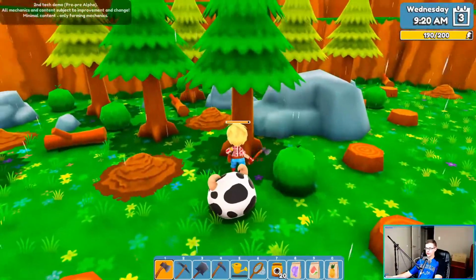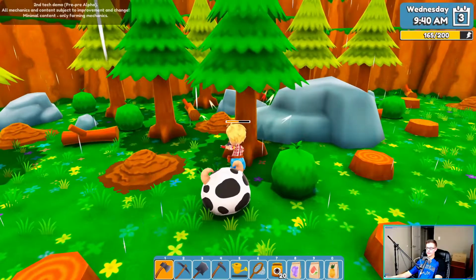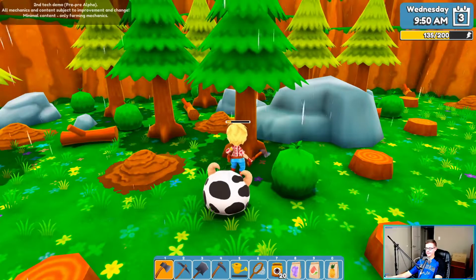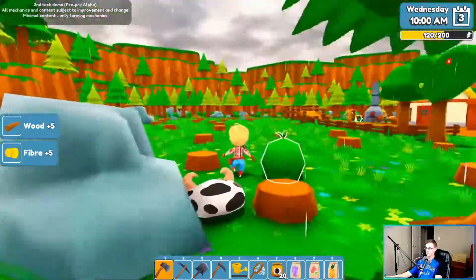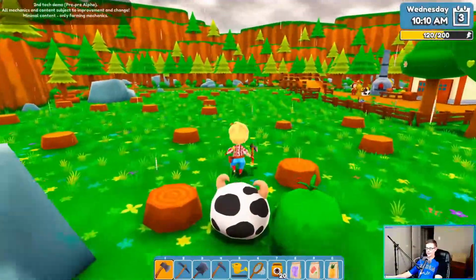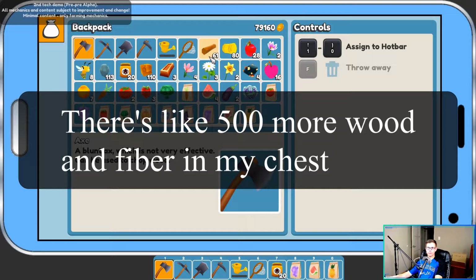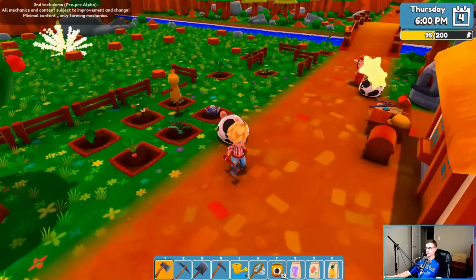And then I just harvest trees, which takes a long time to do. So yeah, that's like, what is that? Like 16, 18 swings, something like that. Yeah, I spent a significant chunk of time just deforesting this area. Did I need all of this wood and fiber? No, but I did it anyways. You're welcome.